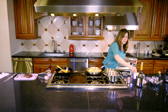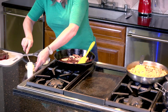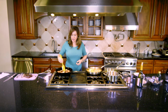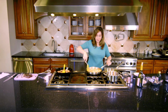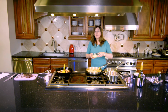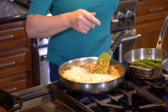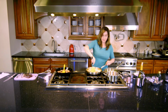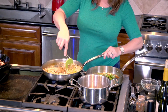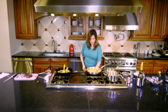Oh, needs a little bit of salt. And a little more butter. All right. Let that hang out for a minute. And those mushrooms are soft now. It's time to finish this with the Parmesan cheese. You can use as little or as much as you like. I like my risotto cheesy, so I'm going to use about a cup of Parmesan cheese. Mix that all in. All right, we're going to turn the heat down on this one and just let it relax for a few minutes.